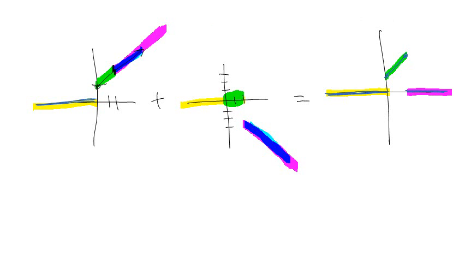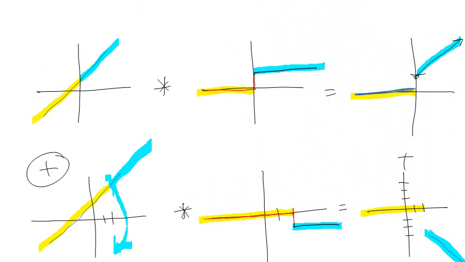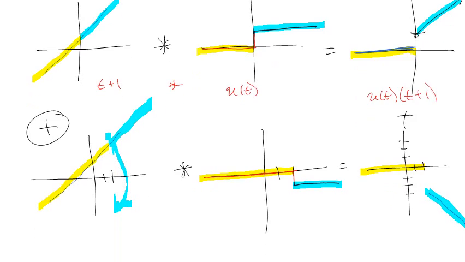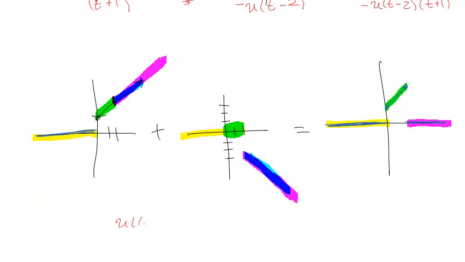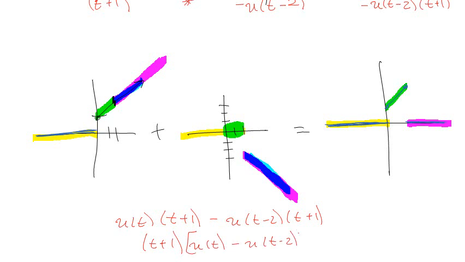Okay, so what we had up here, just to recap, was t plus 1, and we multiplied it by u at t, so that's u of t times t plus 1. And then this guy here was t plus 1, and we multiplied it by negative u shifted by t minus 2, so that was negative u of t minus 2 times t plus 1. And so whenever I added the two of them together, I ended up with u of t times t plus 1, minus u of t minus 2 times t plus 1, which of course when you pull out a t plus 1, you end up precisely with u of t minus u of t minus 2, which is exactly the same thing we got last time.